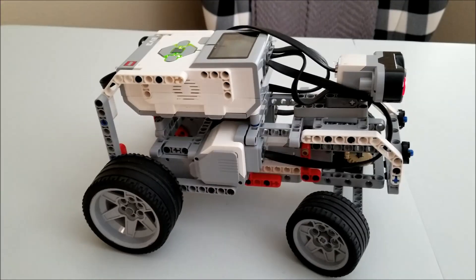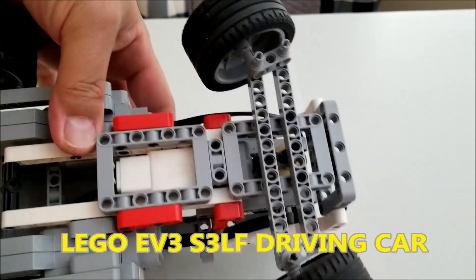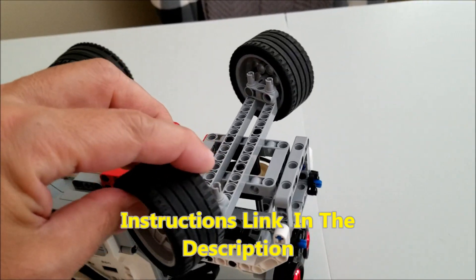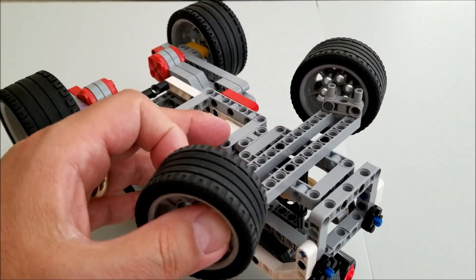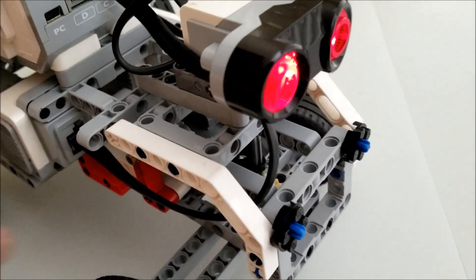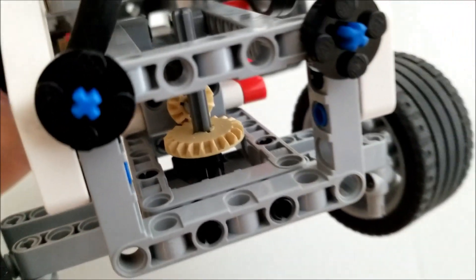So let's go ahead and take a look at this guy. Here is the Lego EV3 self-driving car — there are so many cool features. The coolest feature is this medium motor here that will actually allow this to be front-wheel drive. I'm super into being able to control your steering on these. It's kind of like the race car — I'll leave you the link to that — because it's the same thing where you can have front-wheel drive because of this front medium motor right in here. That big tan gear right there is an expansion piece.